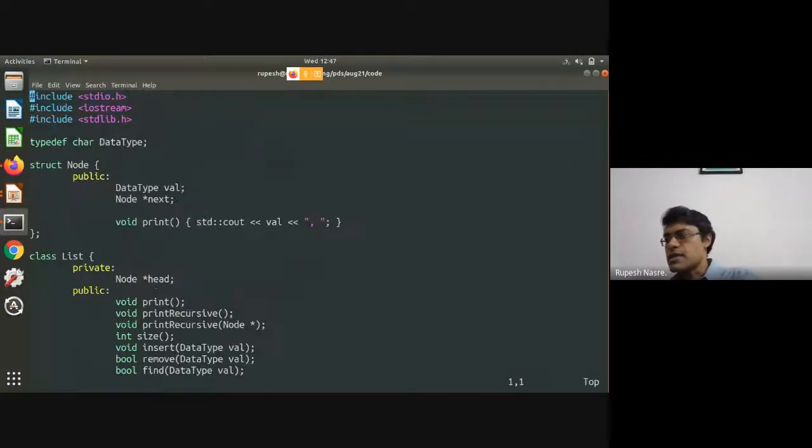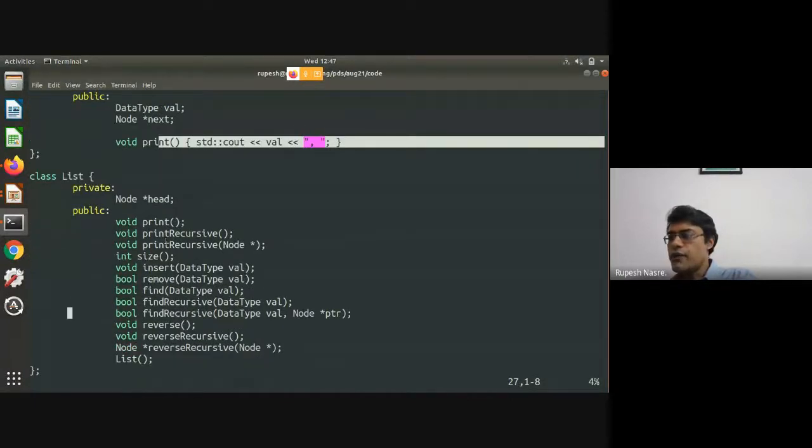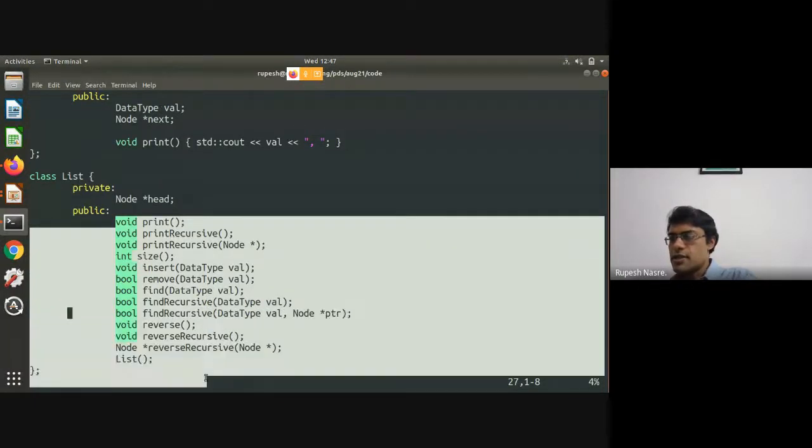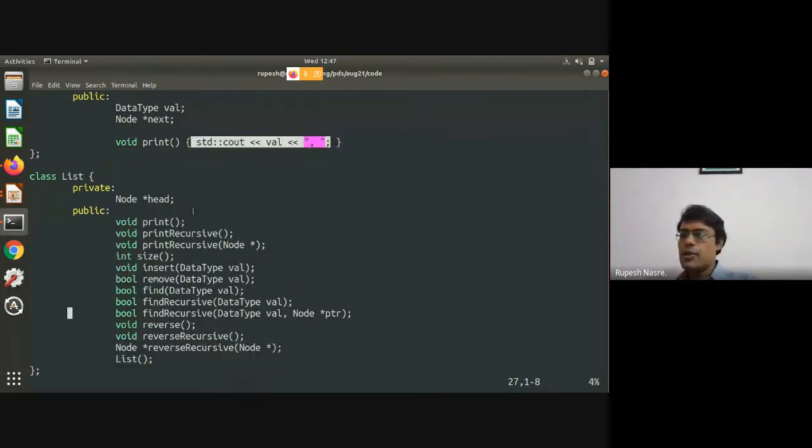Right? So in your class, like we have defined the function here, whereas we have not defined any of the functions here. If it is a very small function, then it's okay to define it right there. But in general, you should separate the interface from the implementation. That is what I wanted you to indirectly learn out of this. But otherwise, it is supported. You can have the implementation here also.